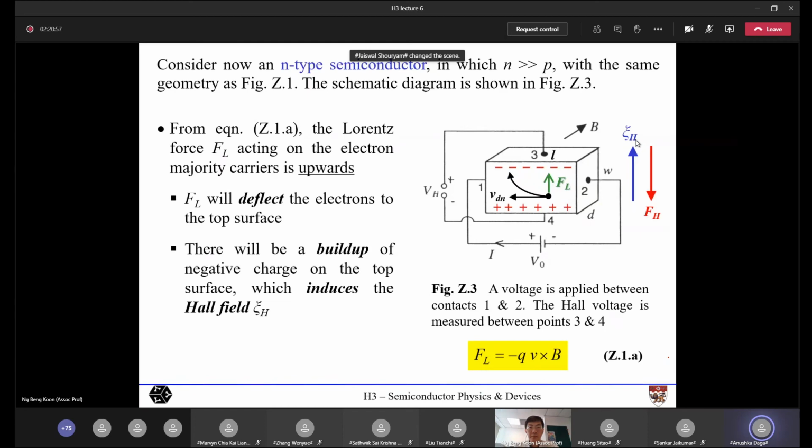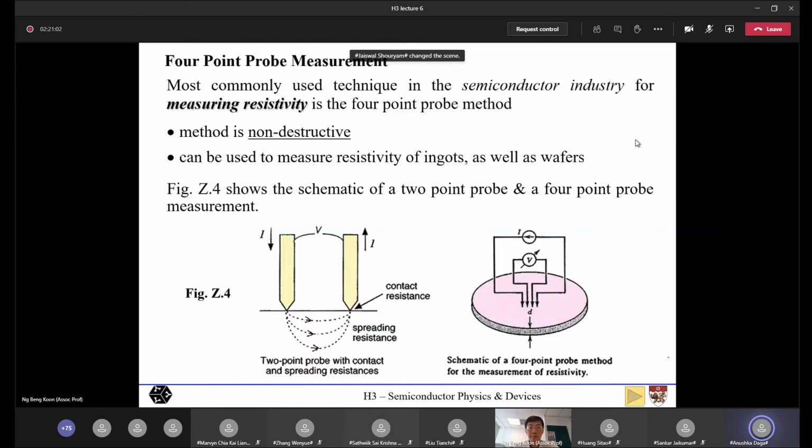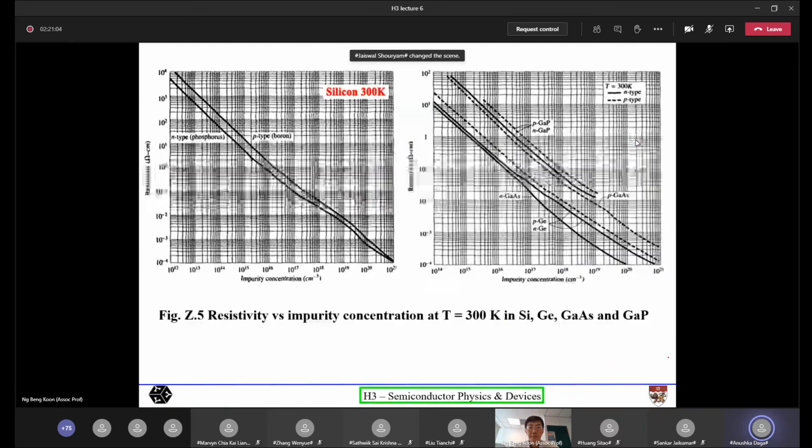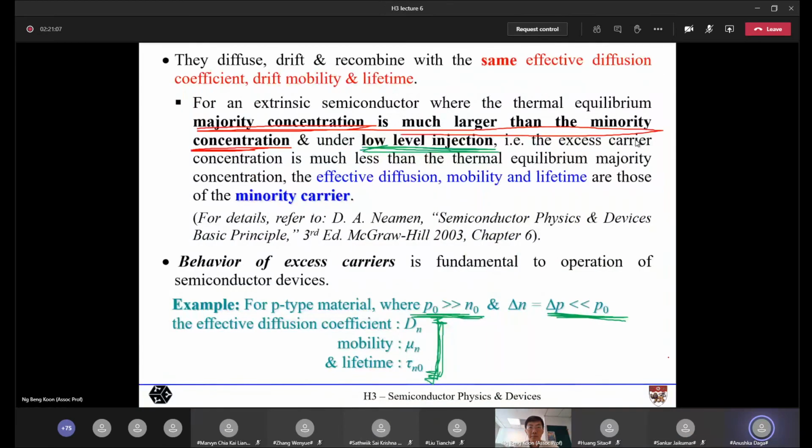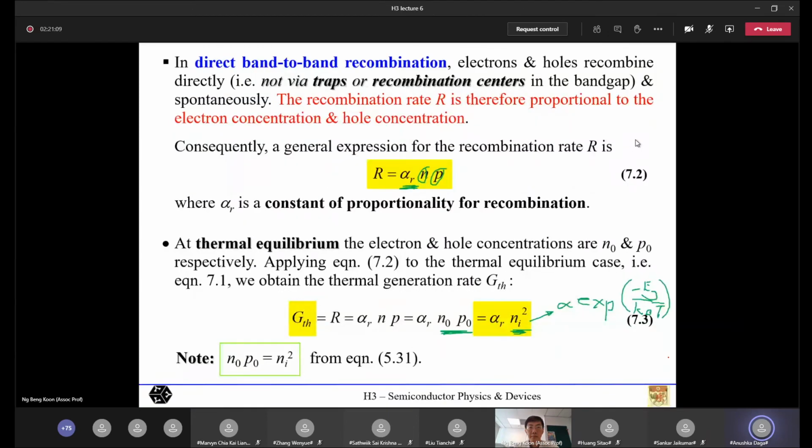Oh, okay. Because in the equation for thermal equilibrium, I was wondering whether the R is just constant. Yes. The alpha R is a constant of proportionality. So this is a material parameter. Different materials will have their own constant value of alpha R. So alpha R is fixed for a given material. Okay, thank you.